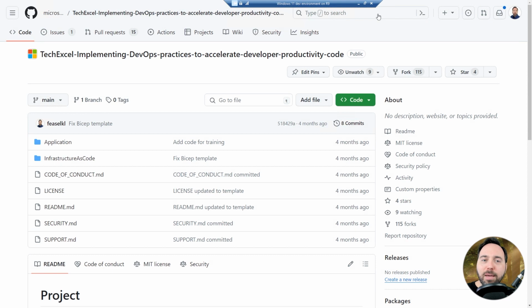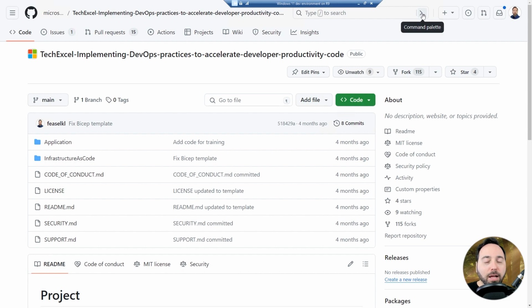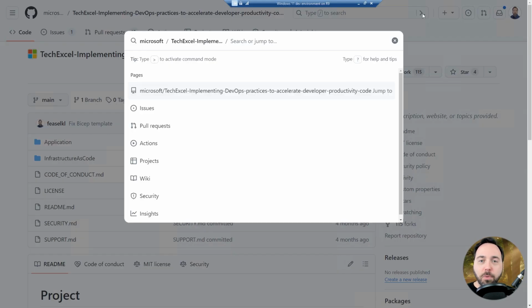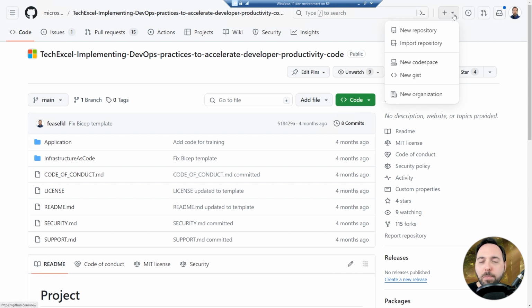By the way, GitHub has a set of keyboard shortcuts you can use. So, for example, the / key is equivalent to clicking on the search box. The little PowerShell looking icon is the command palette, allowing you to search within your issues, pull requests, or other discussions. To the right of that, there's a button letting you create a new repository, import an existing repository, or create a few types of assets, including codespaces, gists, and organization.